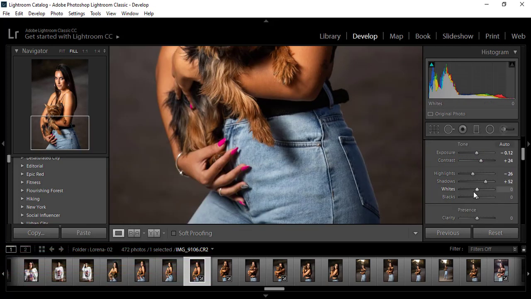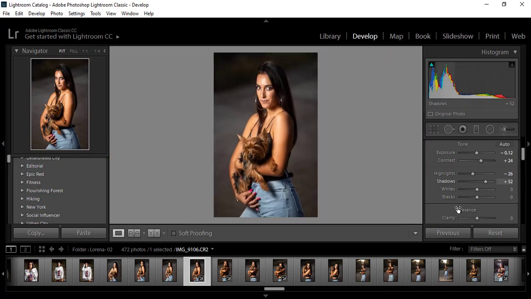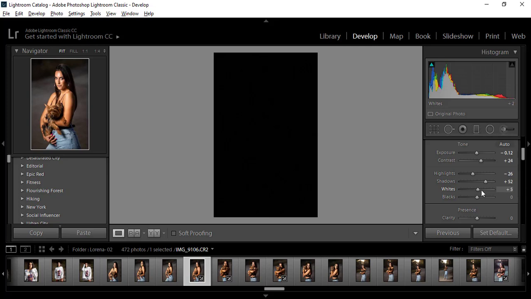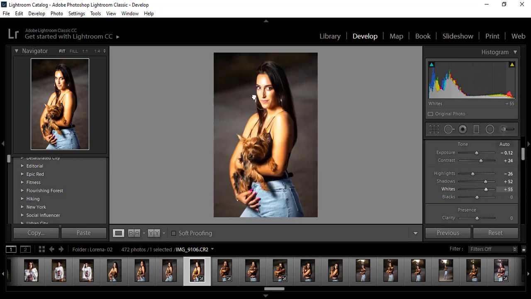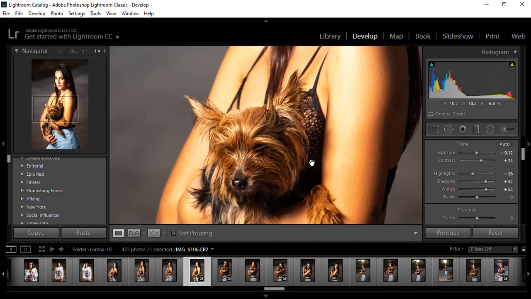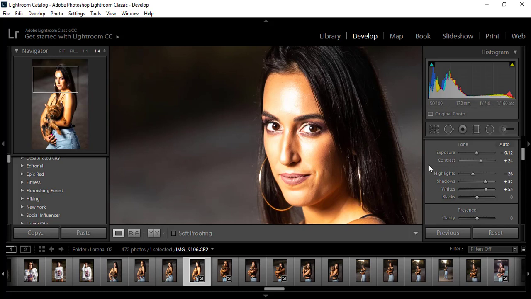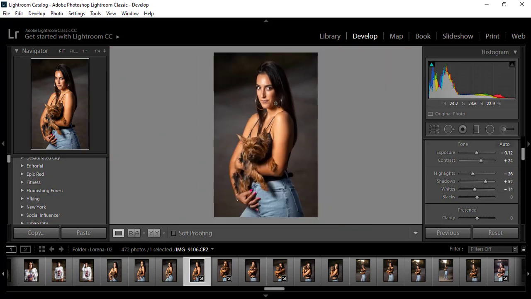Now for the whites itself, all you're doing is basically looking for the whitest or brightest spot on the image. And what that does is actually make that obviously brighter. Hold down Alt and click, and you can actually move the white slider over to where you actually have a super white spot. But by doing this, you tend to make it look terrible. So yeah, let's remove that. I'll just go for my eye instead of doing what the computer thinks.